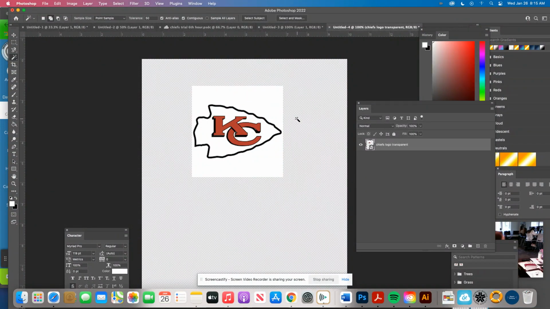Okay, so make sure we have, does everybody have, this is a big part of it, does everyone have the image? You can either open it or File, Place, Embed.